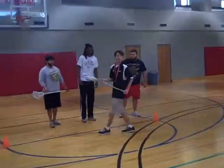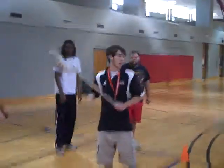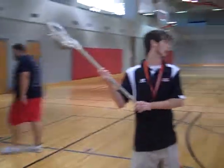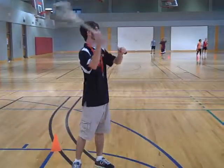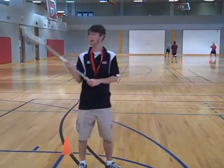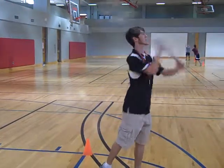Now what you're going to do is we're going to start and I'm going to pass it to one of y'all after y'all get in the line. So if someone wants to get up right now. So I'm going to pass it. The way you pass is you're going to use your right arm as the power and your left arm is the accuracy. So passing would be something like this.